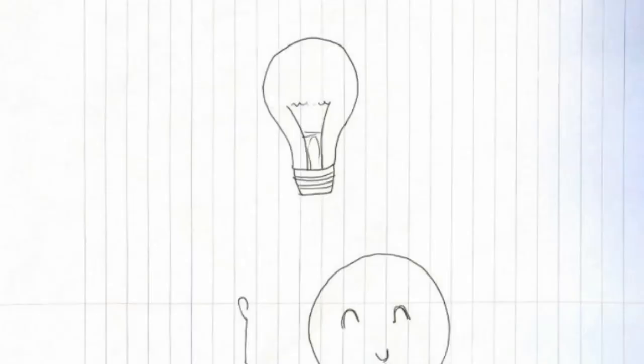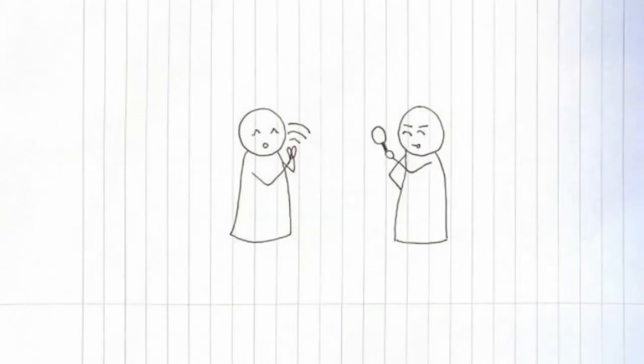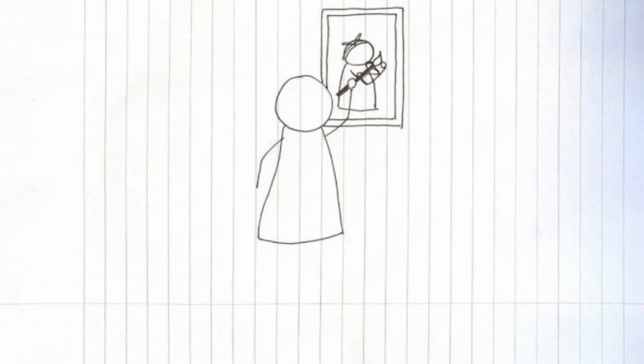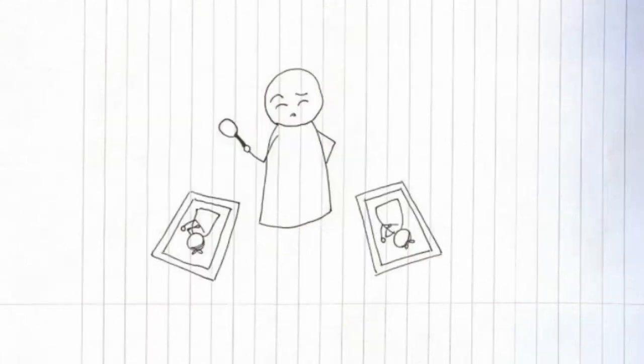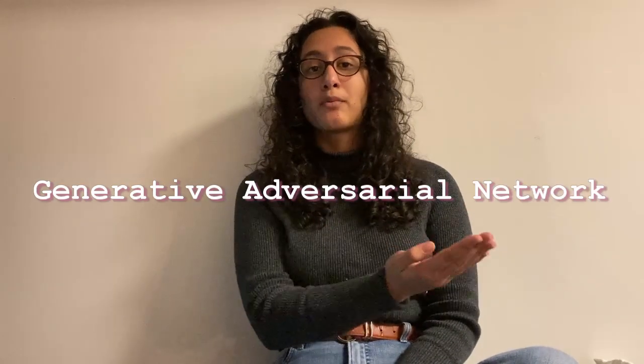So here's another idea. What if you hired a brilliant detective, an expert, in fact, in detecting art forgery? You could practice your craft, make the best fake you can, then show off the results to your expert painting verifier. If she can't tell you're fake from a real piece by the artist, you've succeeded. This system is exactly how generative adversarial networks function.